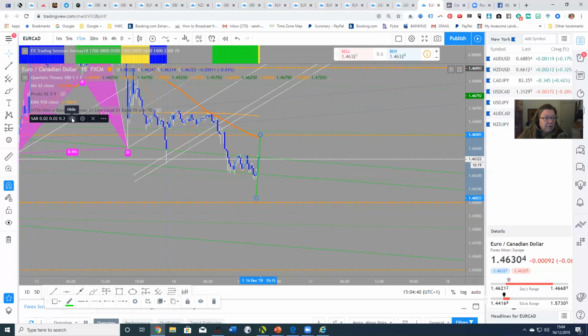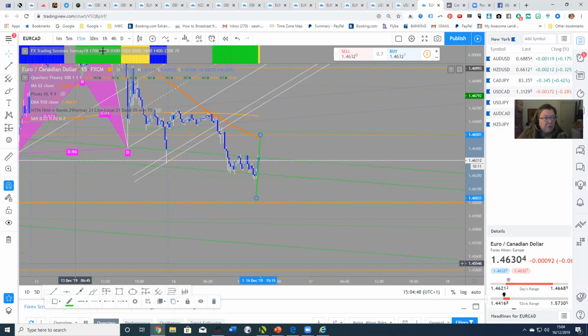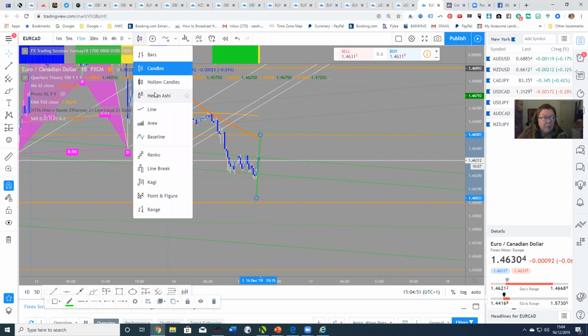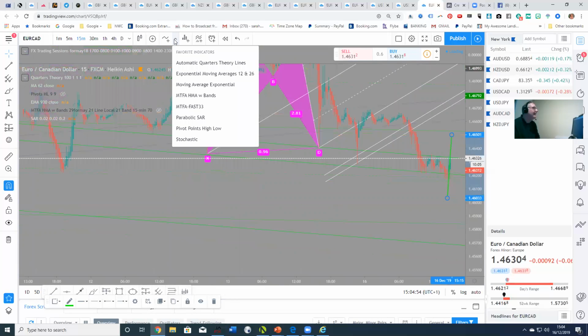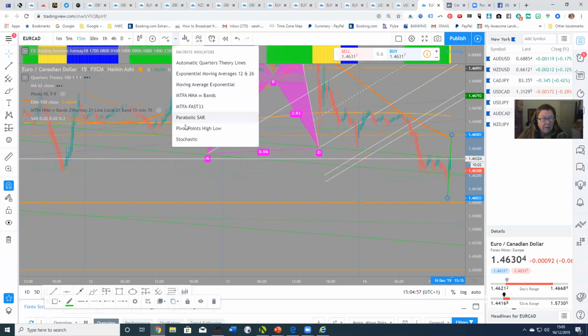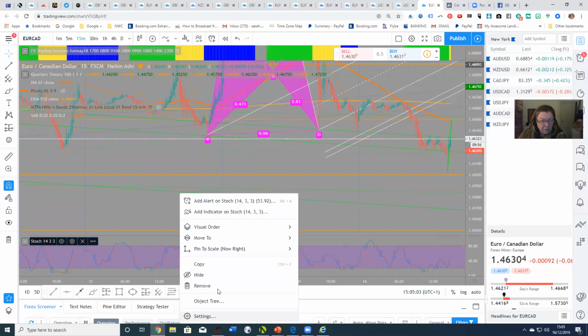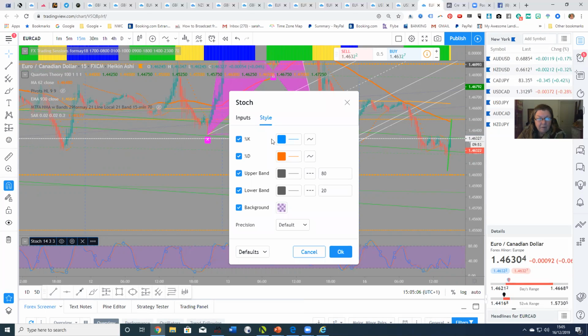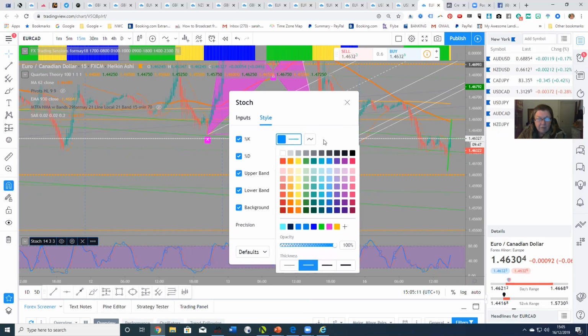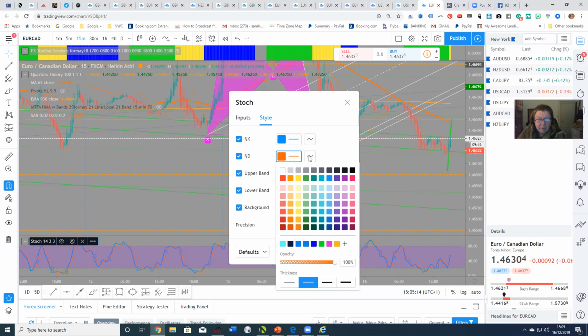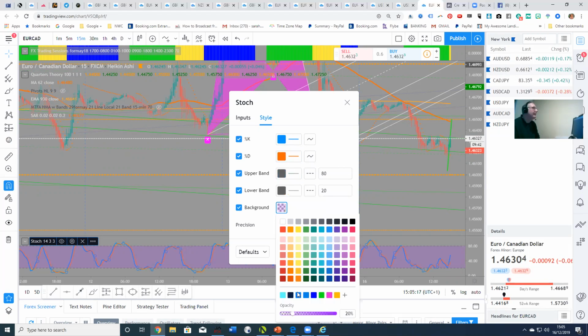Right, let's put the SARs on. I'm on the 15-minute. I'm just going to finish off with this because we're at the end of the hour. Yeah, and I also want to avoid a lot of noise from the drilling. It's a bit embarrassing. I need to put on the stochastic and get the thickness up. I've got my own quite a few, but none of the SARs have flipped yet.